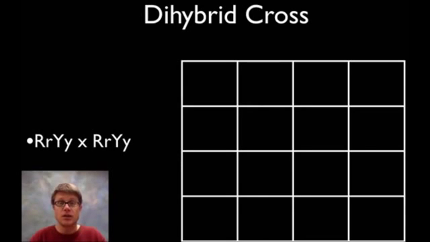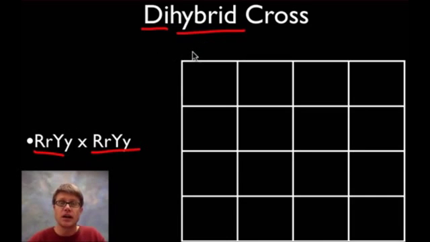And so if we look at this parent, this is a typical dihybrid cross. Let me tell you what the letters stand for. The R stands for round pea seeds, and the Y stands for yellow seeds. If it's the recessive, that stands for wrinkled, and if it's a little y, that stands for green. We're looking at a dihybrid, so that means two traits: seed shape, round or wrinkled, and seed color, yellow or green.